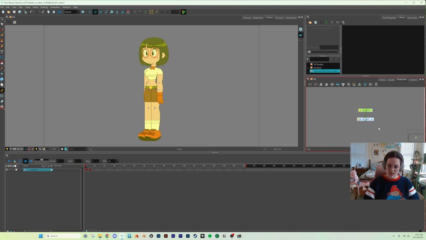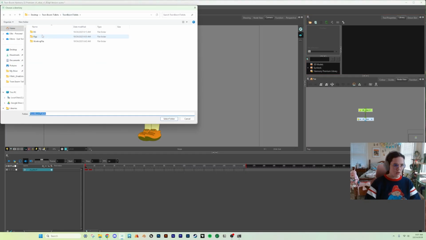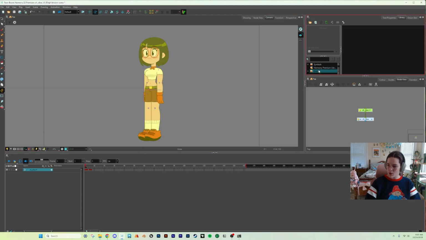We're going to select these. We're going to Control C just to copy. And then we're going to click into this empty space here. Oh, excuse me. When you open this file, it does not have that rigs library. So we're going to do the same thing there. We're going to open library, we're going to go here, select rigs and select folder. So then again, that opens that rigs folder. We're going to make sure that that's highlighted, go into this empty space and then we are just going to Control V.